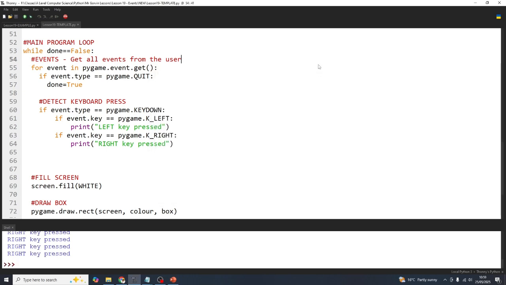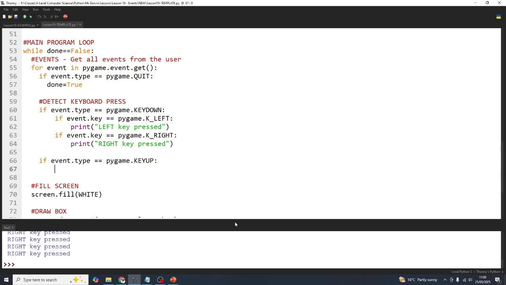However, you might be playing a game, you might want to also detect when the key is being released to stop a character moving, for example. So as well as KEYDOWN, we've also got event.type equals pygame.KEYUP. That doesn't mean the up key, it means the key released up in the air. Okay, so stop pressing it basically.